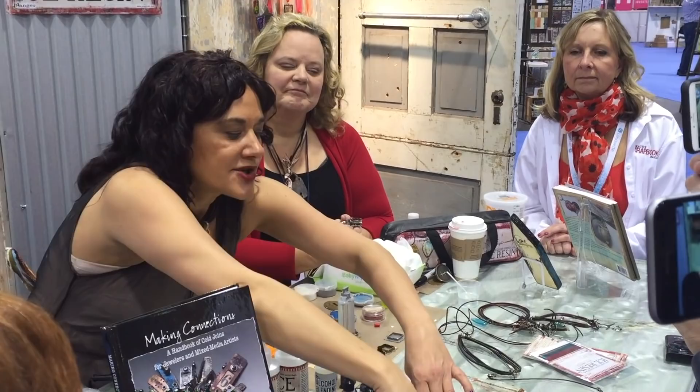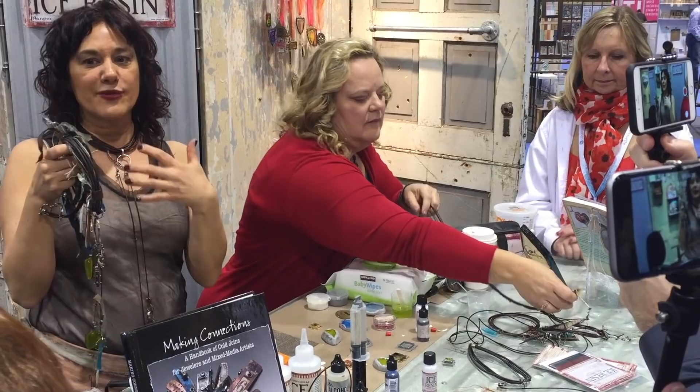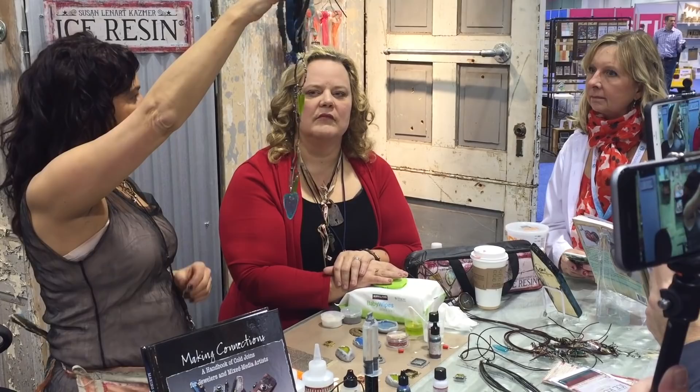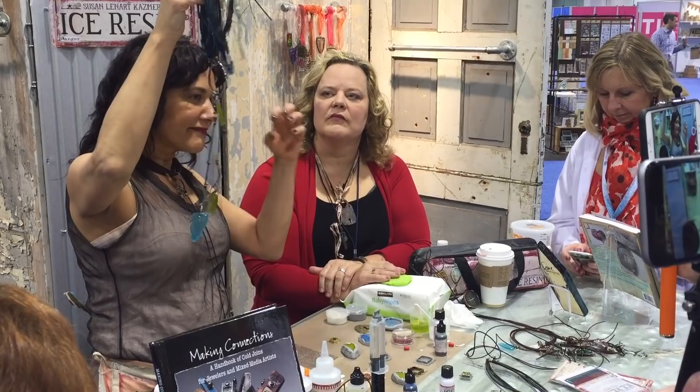So part of the line that I'm doing here, there's a couple of pieces I want to show you. We came in with the resin, with the glitters and things like that. I am so excited about what we went on to with Ranger — it was the foils. When I saw the foils, I was like, we have to have these foils. It really pops your resin work. You can do really flat work that works well on mixed media, with the foils in the background. It brings anything out. What this resin does — if you put a piece of paper with words in, it magnifies and brings things out brighter.